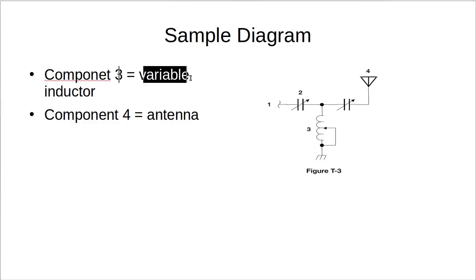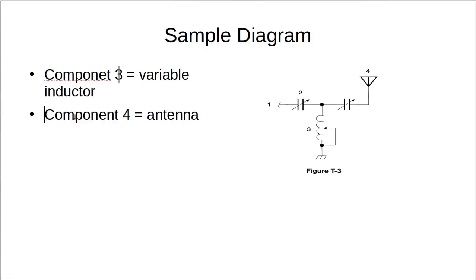But what is a variable inductor? A variable inductor is basically an inductor that can change how much inductance it has. So see this line here? This line means that it's a variable inductor. That's the variable part, because it plugs into one of these points on these little hump lines. It's attached to this one right now, but it can also plug into that one or that one or that one or that one. And that's why it's variable, and that changes the inductance. So that's why it's called a variable inductor.